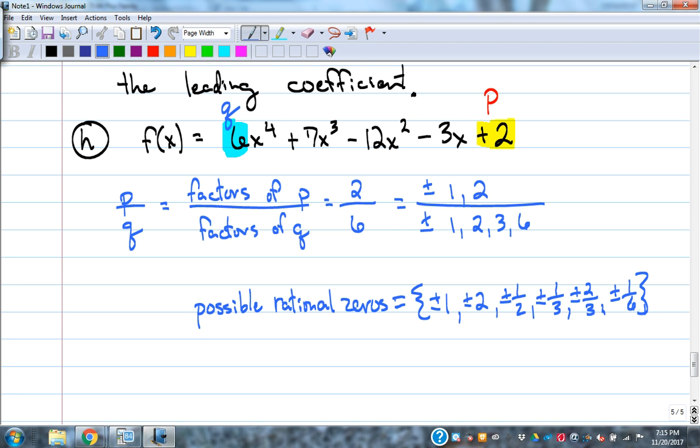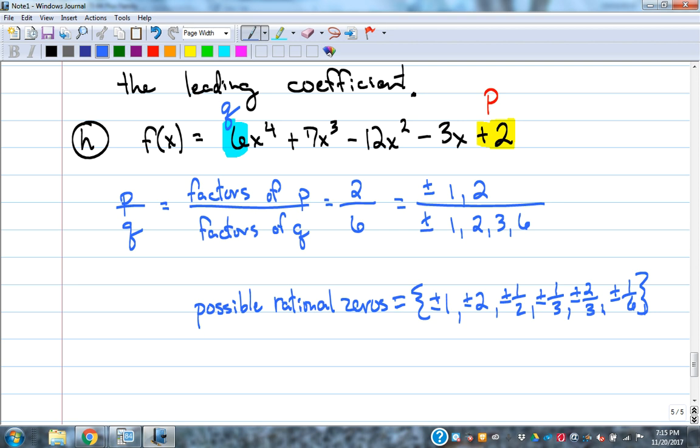These are the possible rational zeros for that polynomial. It doesn't mean that all of these are zeros. It just means that these are the only possible ones. We've narrowed it down from every number on the planet to a set of 12 numbers that it possibly could be. What that is going to help us do is when we graph this thing, if it doesn't cross at 1 or 2, and it crosses in between some x values, the in-betweens can only be these. So it's going to help us on our graph pick one to start with.